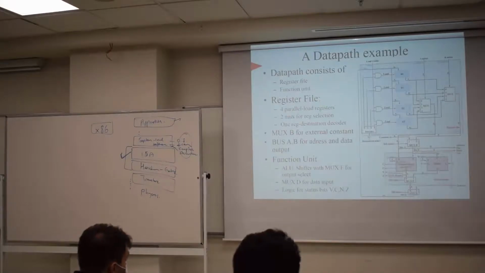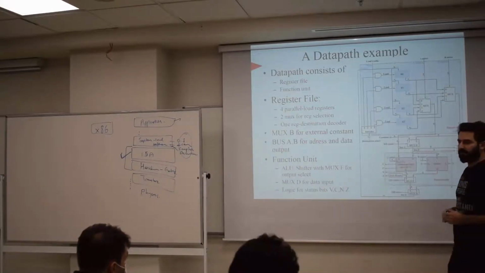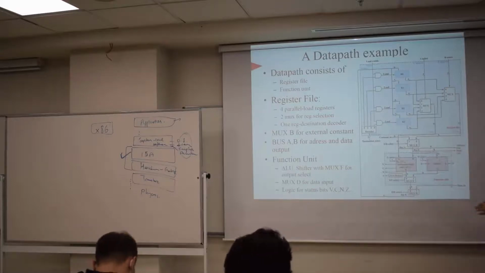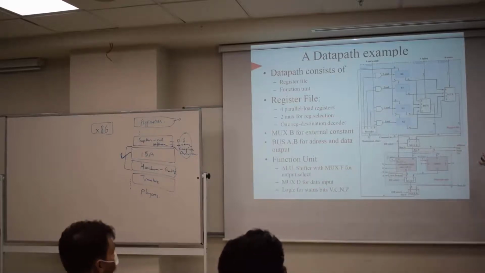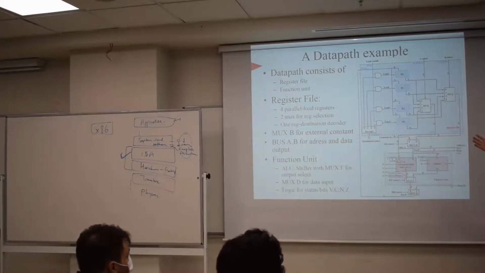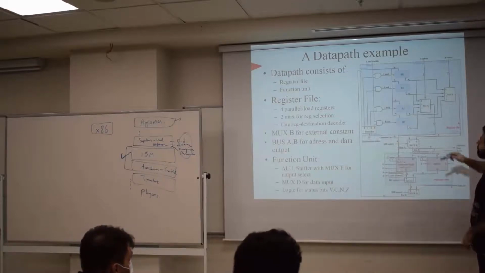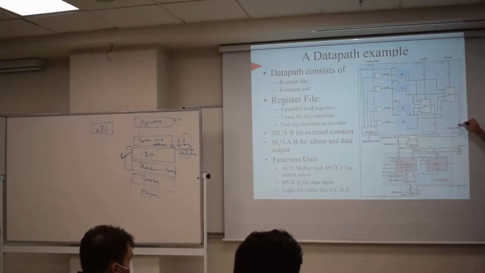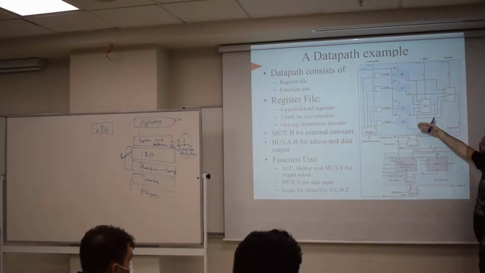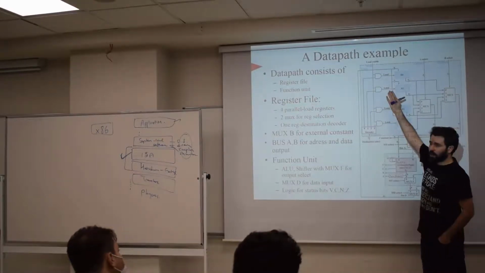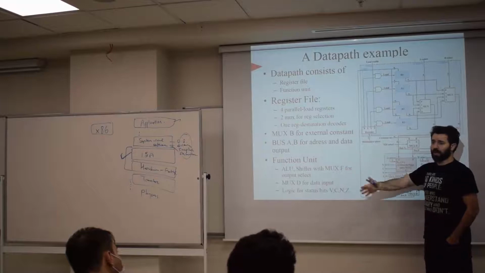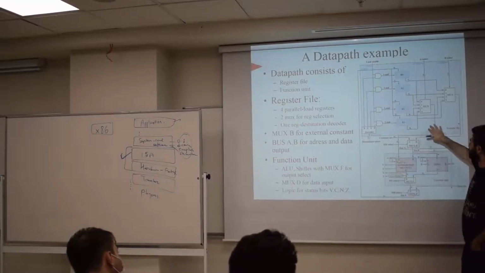Let me show you a data pad example. It's a pretty simple data pad. But don't be scared of the complexity here. It's actually pretty neat and simple. As we go through them, you will understand what I mean by that. So the data pad also has smaller sub-blocks like the register file. The register file is a pure storage element. It has registers, you see, and some combinational logic that does not do any computation actually. There's no computation in the register.